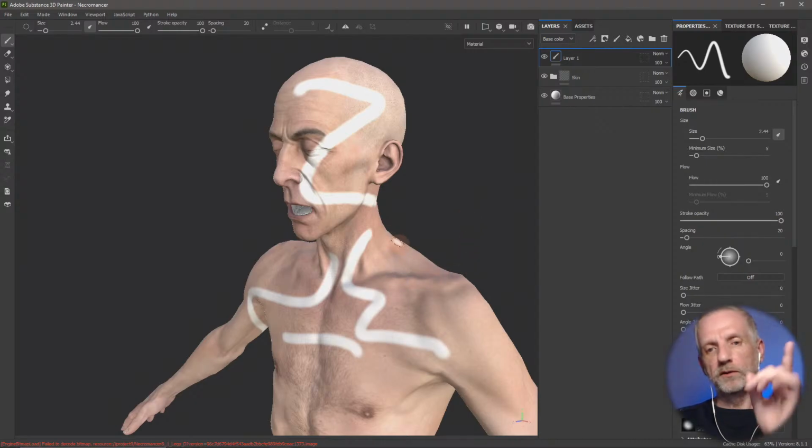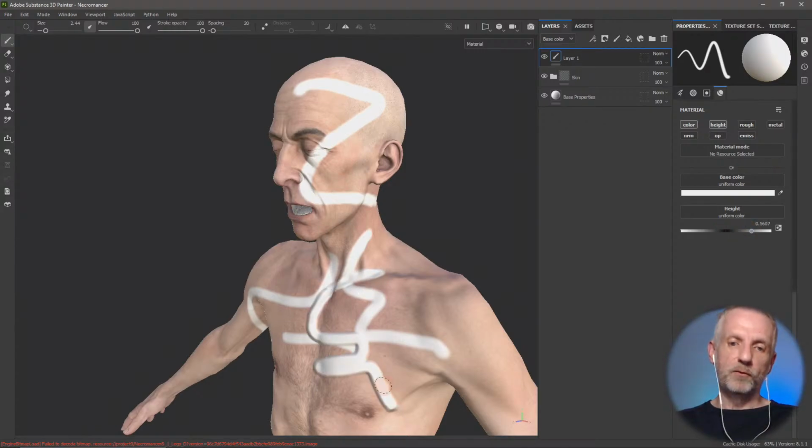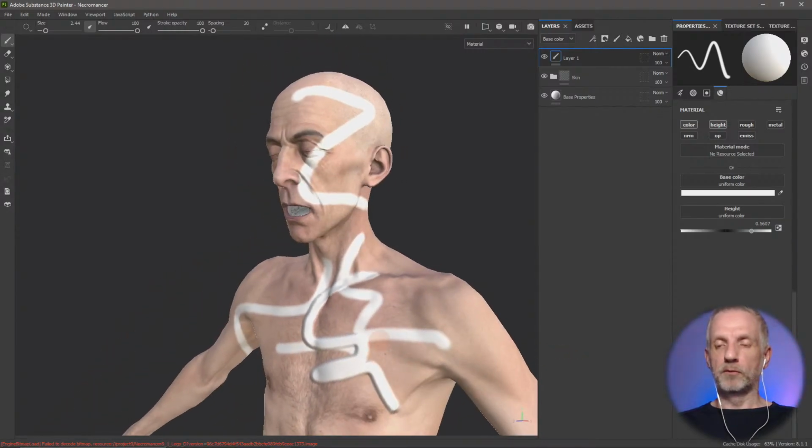But if you wanted to change something about your paint stroke, it would now be too late. So if I'm thinking, okay, I've painted here with color information, and I should have done that with color as well as height, then right now there's really no way that you can do that. You can add height now, and if I make another paint stroke, then height would be applied to it, but my previous paint strokes don't have it, and that's a bit of a problem.